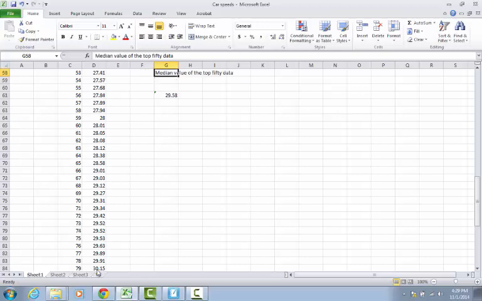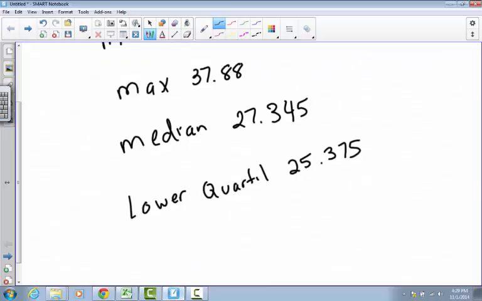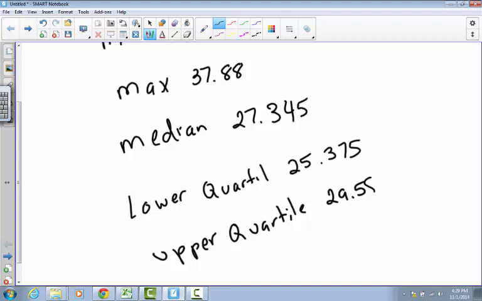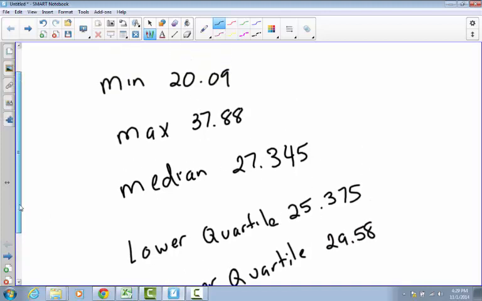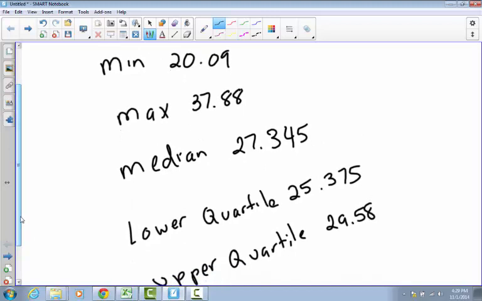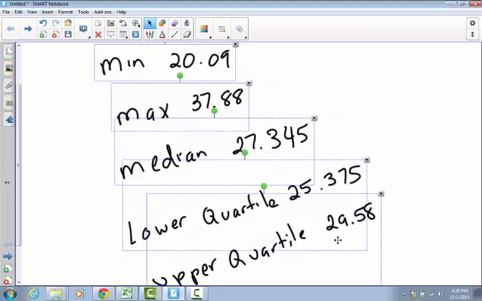The median of the upper 50 is 29.58, so that is our upper quartile. Now we have our 5-number summary: the minimum, the maximum, the median, the lower quartile, and the upper quartile. We can use all of this information to make our box plot.